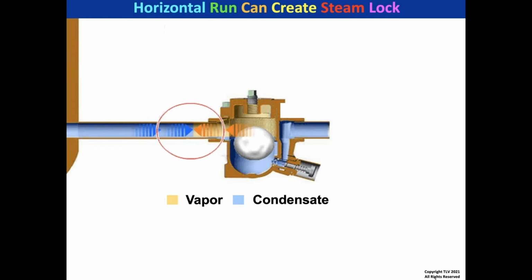If there's a long horizontal run before a trap, the condensate volume is so small relative to the mass that it can partially fill the pipeline, not completely fill it. And vapor could run across the top, collect in the body of the trap, and as more condensate tries to come in, it gets compressed, which impedes the flow and could cause a backup into the reboiler. So we don't want to see that happen because it would affect the duty.